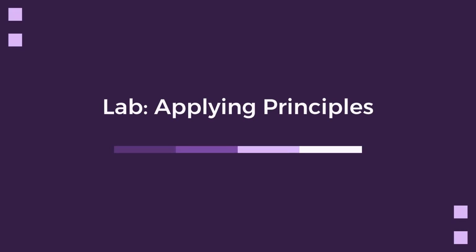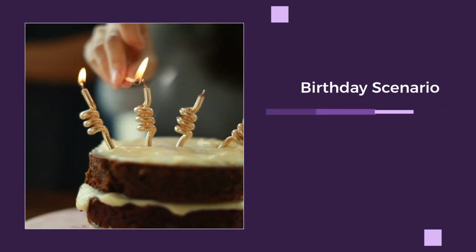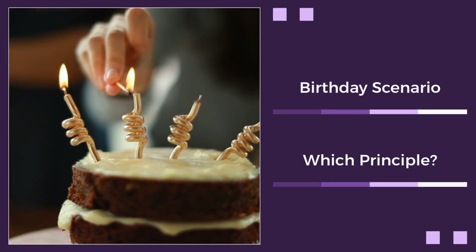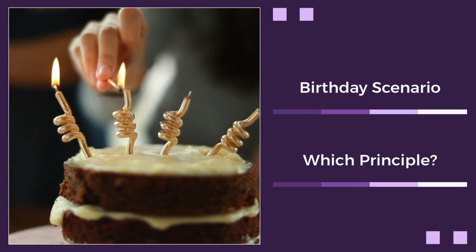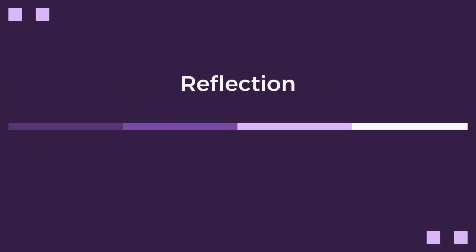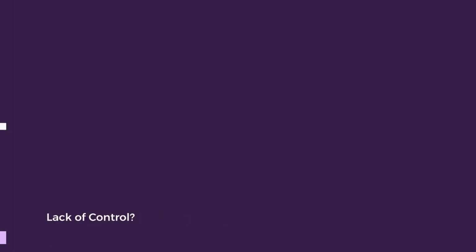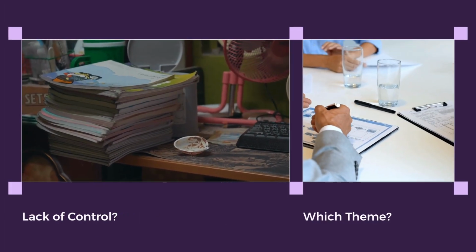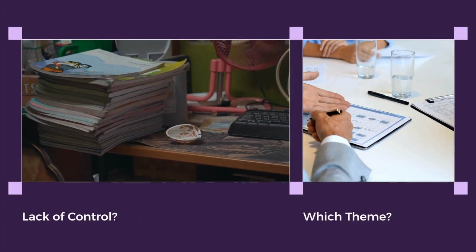Let's test your understanding. Imagine a project and how you'd apply a principle. Organizing a friend's birthday party and dealing with constant changes illustrates a key principle. Reflect on areas in your life or work lacking a controlled environment. Where do you feel a lack of control? Which PRINCE2 principle or theme could help?